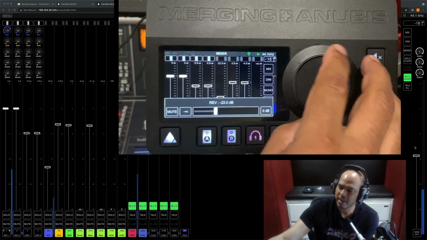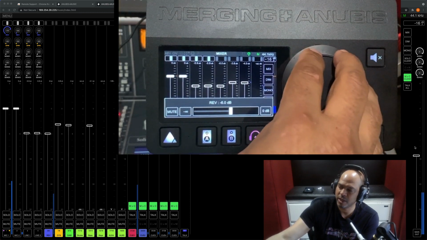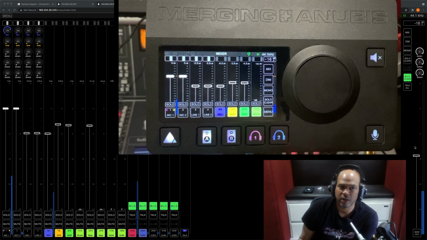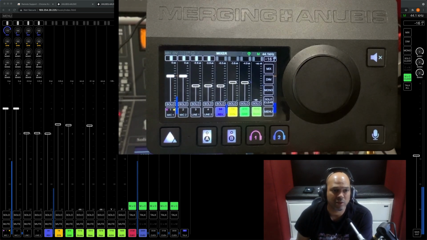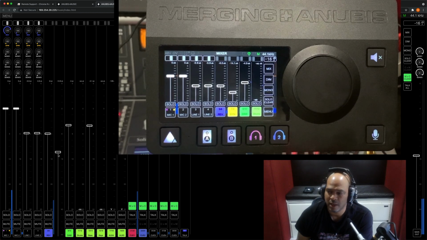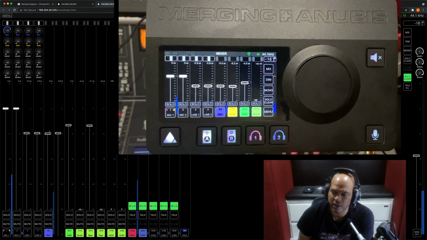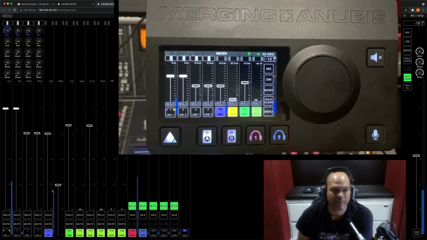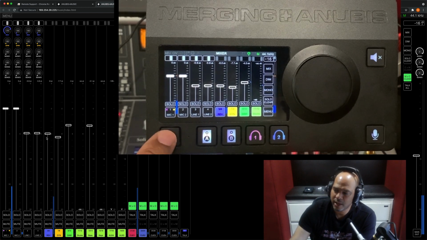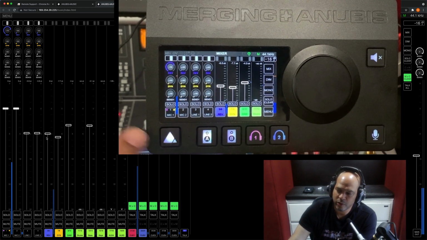And I'll go back to it, and I'll turn that back up a little bit again so you can hear it. As far as on the computer screen, we were seeing the same thing. So if I grab the fader on the computer, you can see it also moving on the screen of the ANUBIS. Very, very straightforward. If I click on the logo, then you see the sends.